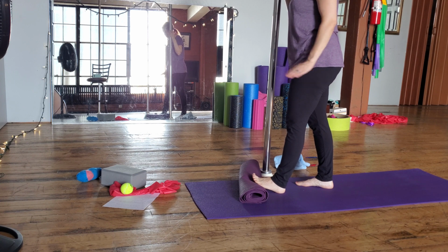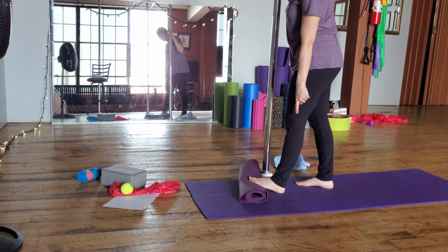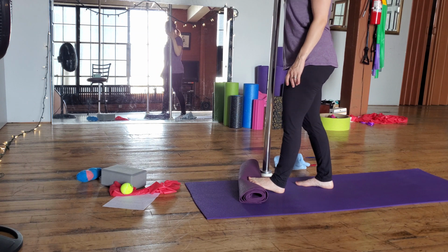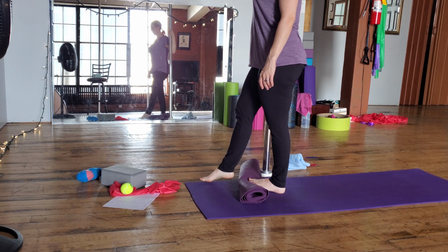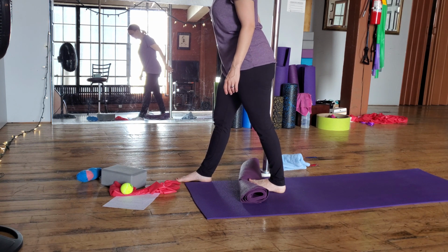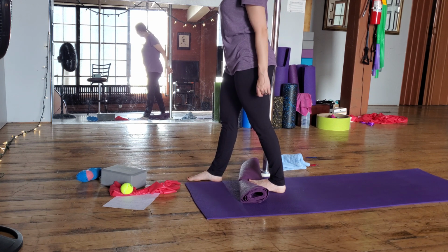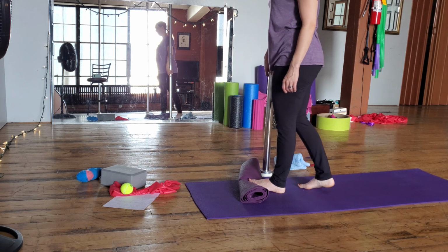So foot straight forward, toes gently down. We keep the heel grounded behind the mat and my toes, ball of the foot up on the mat. I'm going to take my other leg and step forward over the mat. If I stepped more, that would put a deeper stretch into it, so start small. And again, for the gastroc, I'm keeping my knee straight. Oh, this is such a good stretch. I love this stretch. Okay, we can come back.